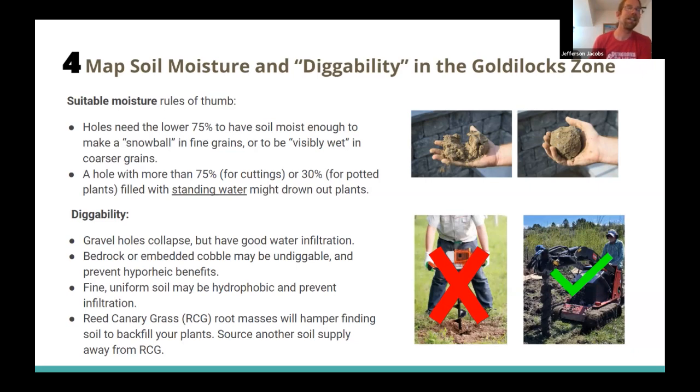And then when you're digging, so reed canary grass and a lot of other sedges and stuff, I guess during the Willow workshop, they were learning that you don't plant out your sedge meadows. Well, a lot of those meadows have such a deep, foot-and-a-half-deep root mass that there's not even dirt there.